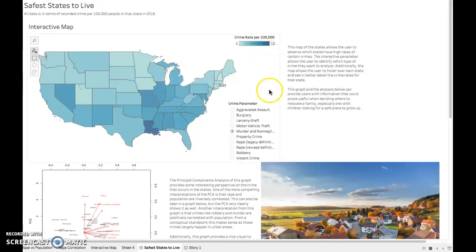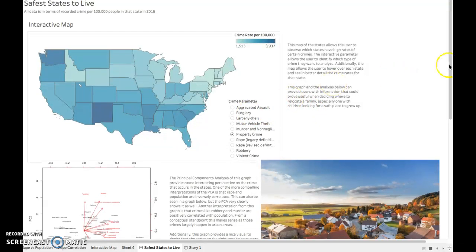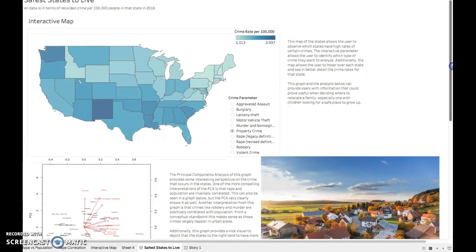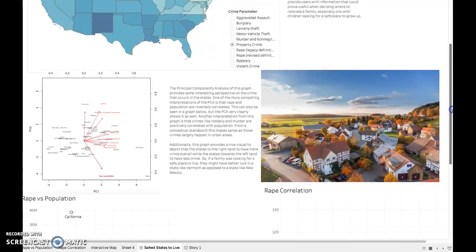So that's one way that you can use this graph to compare states. This graph is pretty interactive and easy to use for comparative reasons, as well as just state by state, if you want to see how much crime occurs. That was very interesting, and one of the more fun things I did with this dashboard, for sure. One of the things I enjoyed the most. I like making the maps.